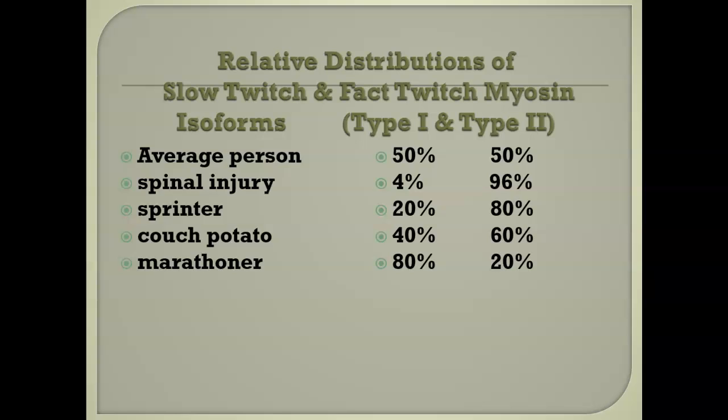So take an average person who's healthy and doing everything, and then put them on the couch where they just sit down, eat popcorn, and watch TV. They're not getting the activity that they need. And so there's not as much electrical input going to the muscles, and they reflect that by the type of muscle protein that they express.